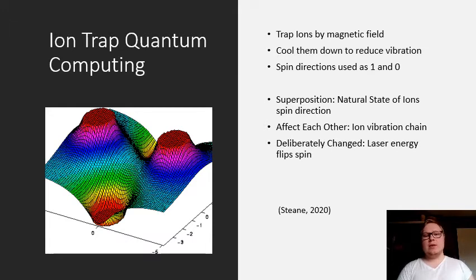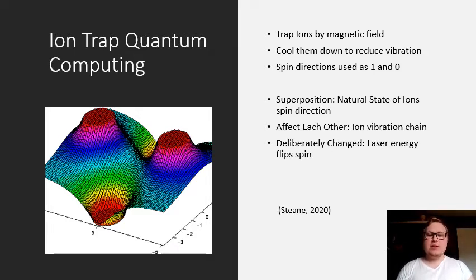Now, ion trap technology fulfills these three criteria like this. They trap ions, which are charged atoms achieved by removing or adding electrons, thus making them subject to magnetic fields. So you trap them in a three-dimensional magnetic field as seen on the screen, then you cool them down so they become still enough to individually hit with lasers.